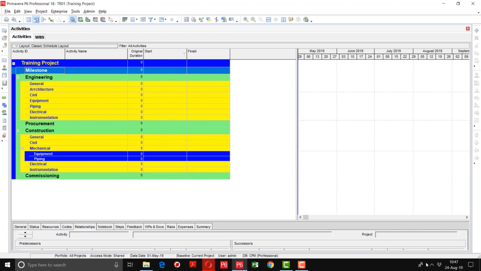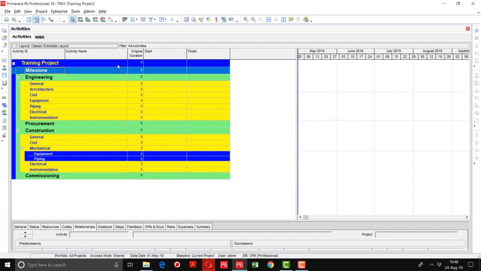Till now we have created the activity codes. One more thing I would like to tell you is that each code has a limited number of values. Activity code values can be created up to 25 levels under each activity code.